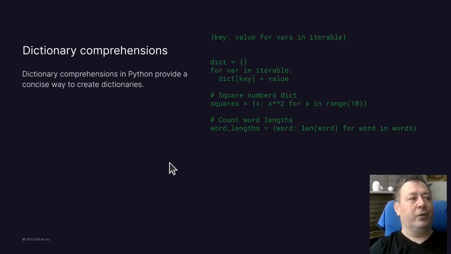So let's do the dictionary comprehension. This is a concise way to create dictionaries. As you can see, I have an empty dictionary, and then I iterate through an iterable and then create a new dictionary. But there's another way. Here you create a new dictionary using that notation here. Okay, let's try.